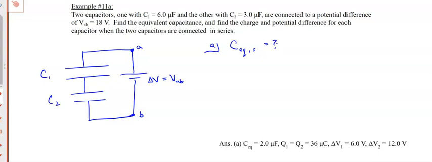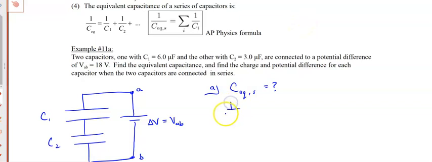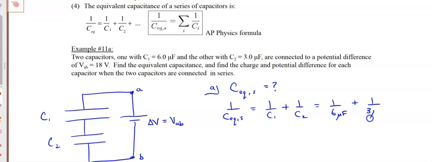If you recall earlier in our notes, it's right up here, that's the equation we're going to be using. So 1 over the equivalent capacitance in series is equal to the sum of all the individual capacitances, but 1 over that. So 1 over C1 plus 1 over C2. Let's put that into our formula here. We have 1 over 6 microfarads plus 1 over 3 microfarads. Then using our calculators, we should get an equivalent capacitance of 2 microfarads. You can think of this as multiplying top and bottom by 2, so this is really 3 over 6, and then you inverse that and get 2 microfarads.